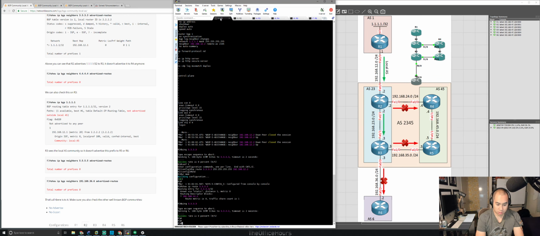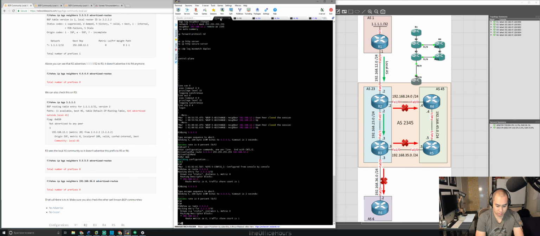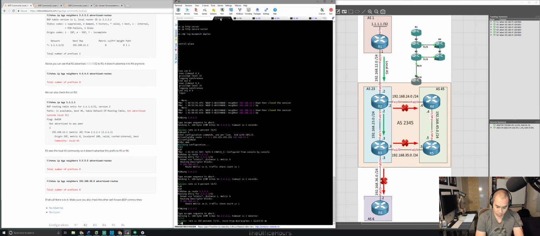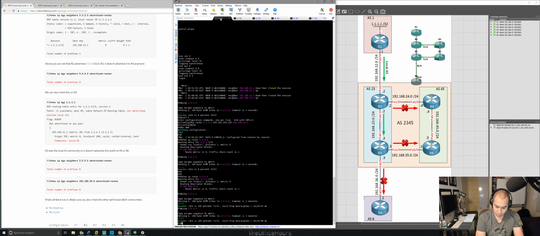Go back to R1, show IP route 3.3.3.3, and it has to go through router 2. Interesting.